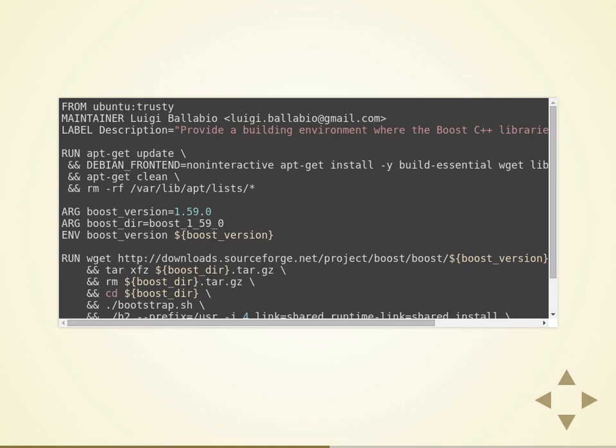And from that, you can say who is the maintainer of the image, and then you perform commands. You say, run this apt-get update command that is going to download and install the essential tools for building. So, for instance, this is going to install GCC, support libraries, this kind of stuff. You can mix it with different commands.